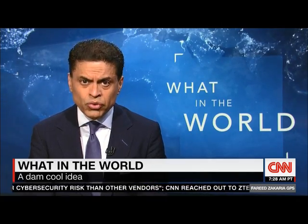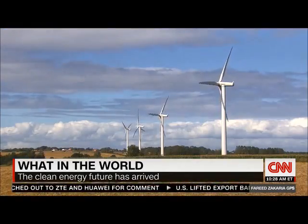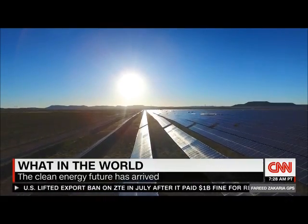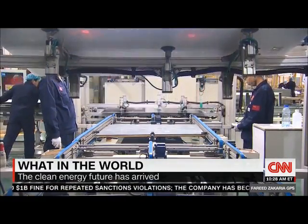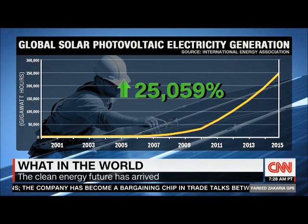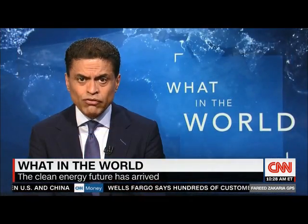It also solves a very real problem. We're clearly in the midst of a renewable energy revolution. The first phase was about generation — harnessing the awesome power of the sun and the wind. There's been lots of progress on that front as cheap Chinese solar panels have flooded global markets. Solar power generation increased by more than 25,000% from 2000 to 2015, and wind generation grew by more than 2,500%. That's good news in terms of limiting dependence on fossil fuels.